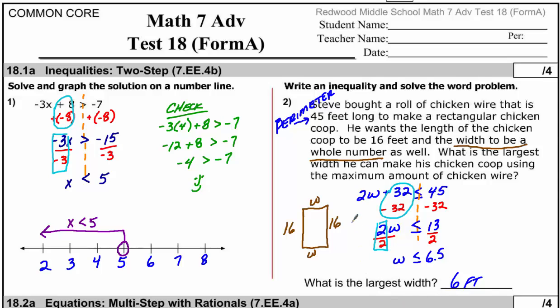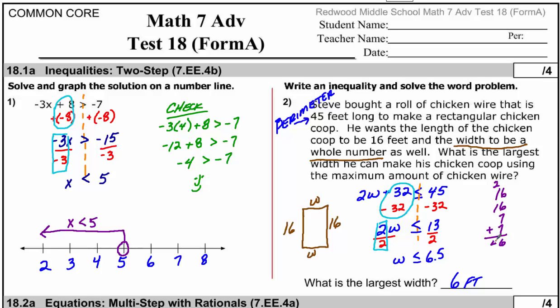If you made the mistake of rounding that 6.5 up to 7, because normally 6.5 would round to 7, what you'd be saying is, we're going to make it bigger than it can possibly be because Steve will not have enough wire. I can prove that to you by simply saying if you rounded it up, then you'd have 16, 16, 7, and 7. 6 and 6 is 12. 7 makes 19. 7 more makes 26.